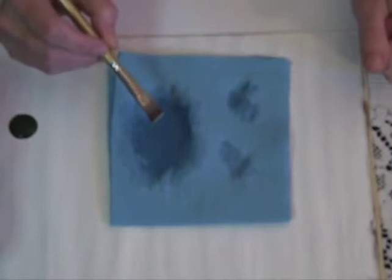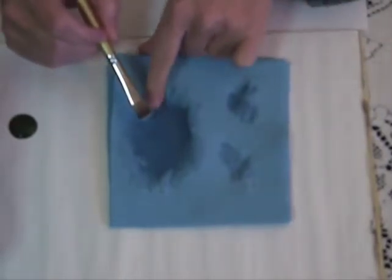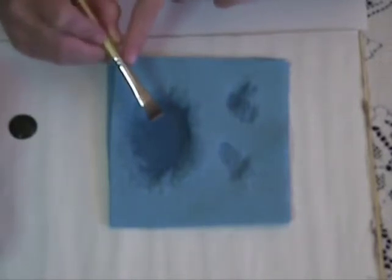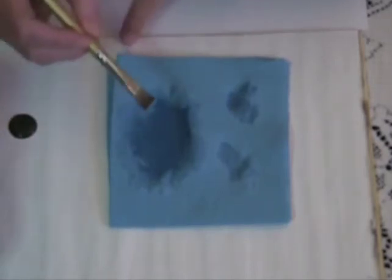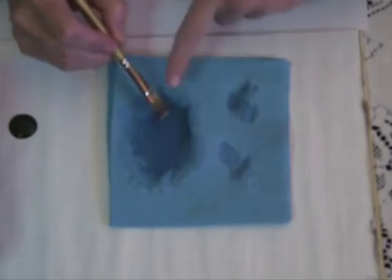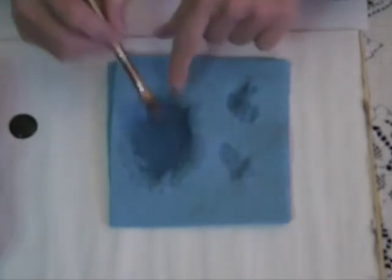Step four is we're going to touch the paper towel. This is where our wet spot on the paper towel comes in. I don't know if you can see the shine, but if you have a lot of water in your brush, then your brush is going to be shiny. A way to tell when you're done touching the paper towel is by the shine. I just gently touch. Notice that if I'm pressing too hard, my bristles are going to splay out. That's too hard. We don't want to do that. So I'm going to load more water.